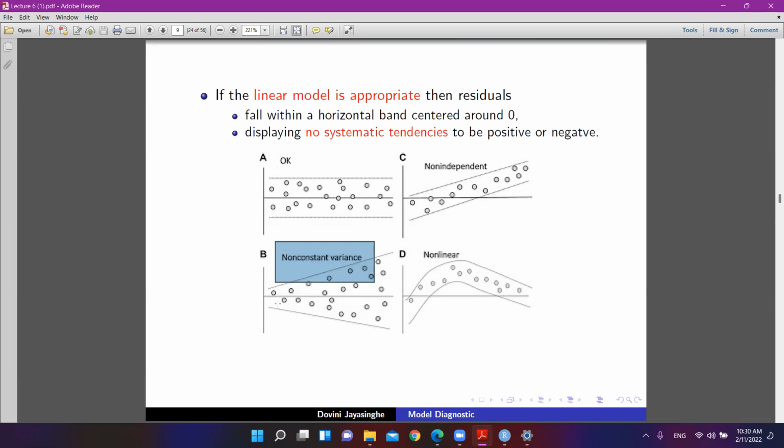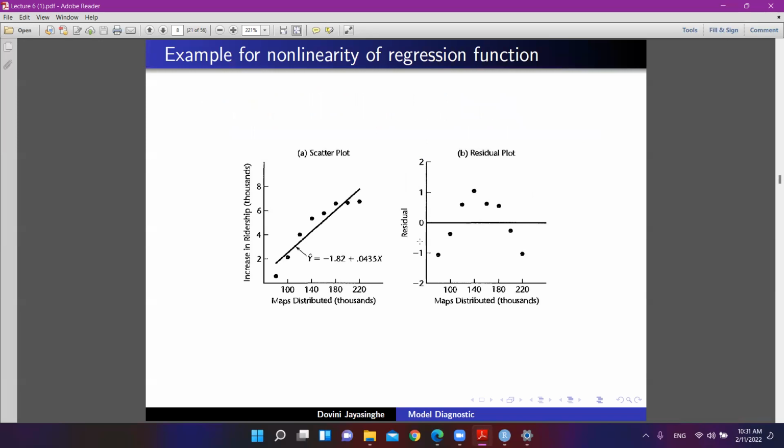Can you see the variability here is very low? The variance here is very high, right? It can be the other way around, too: initially the variance is very high, then it decreases. Anyway, if it is not a constant band, there should be some problem. If you get a plot like this, it means the errors are not independent. It possesses some trend line. Trend means with time it increases, or with time it decreases. If you're getting something like this, or the other way around, this means there is a non-linear relationship, just like in this case.